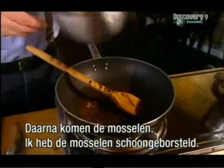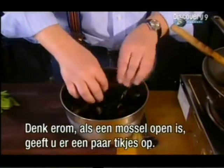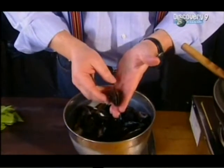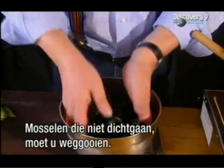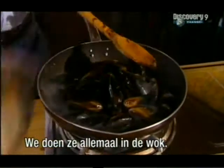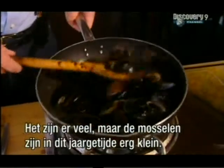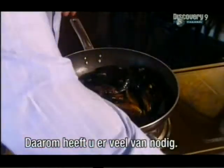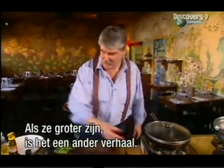And then some mussels. Now the mussels, I have cleaned those mussels, I've scrubbed them, and always remember if any of them are open, like that one there, you tap them. See, it's shutting. That means it's still alive. If it doesn't shut, you then get rid of it. We'll throw all those in there. It's quite a lot of them, but the ones that we're getting at the moment are actually quite small, so you really do need quite a lot. Another time of the year when they're larger, it's a bit different.